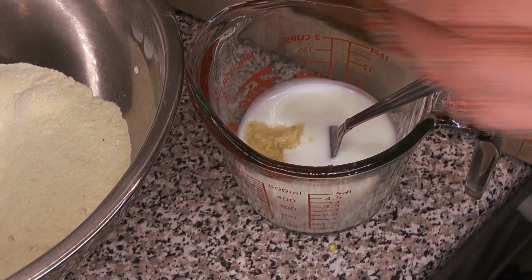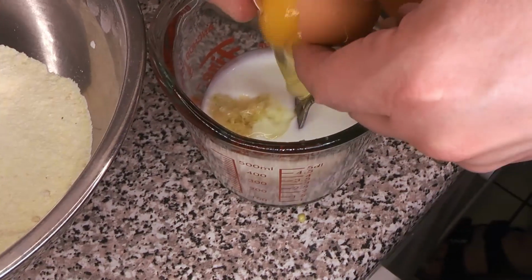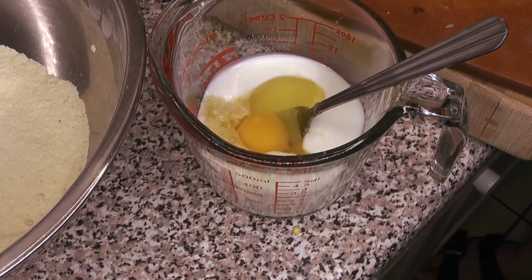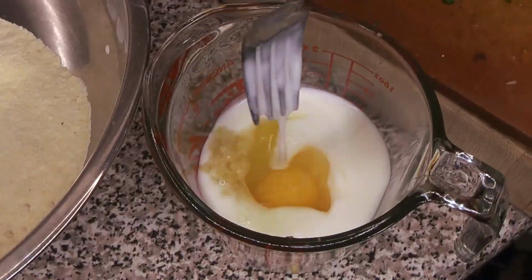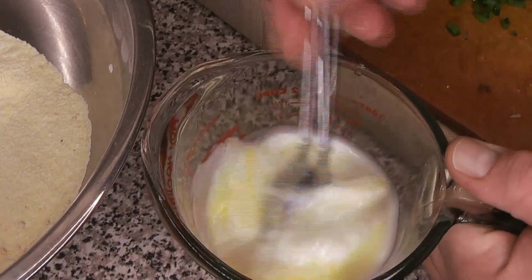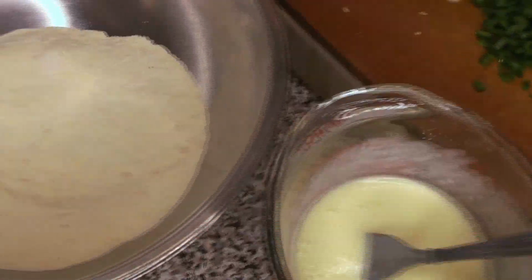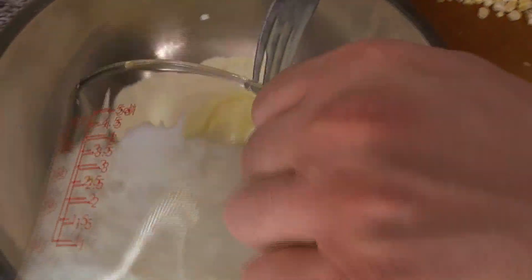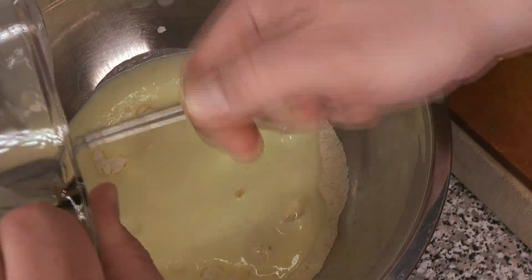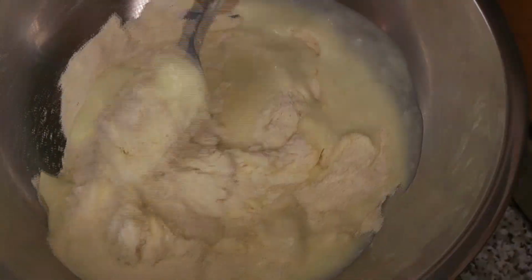Then once everything is done, once we've got all our mise en place ready, it's time to get going. So we're going to get the egg into the milk, along with the garlic there. And then we want to give this a pretty decent whisk. We're using a fork. You can use a whisk if you prefer. And you're going to make sure that everything's well combined in there. We're going to add that into our dough, into our dry ingredients. And then we're going to toss it together. We're going to fold it together pretty gently.